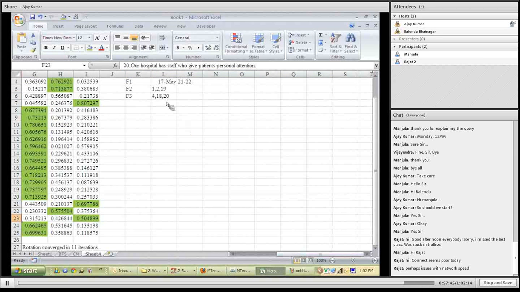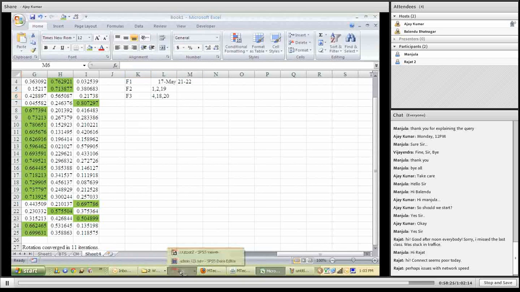The very fact that they have come into one factor means that they are related to each other, they are close to each other. The second job of ours would be to give this factor a name by looking at the similar kind of statements that are being clubbed into it. When you have all the people who are doing the science stream, let's call them BSc, let's call them engineers. In the same way, these three statements are being clubbed into one factor, called F3, and now let's give it a name. Now the question arises, what is the value of F3?